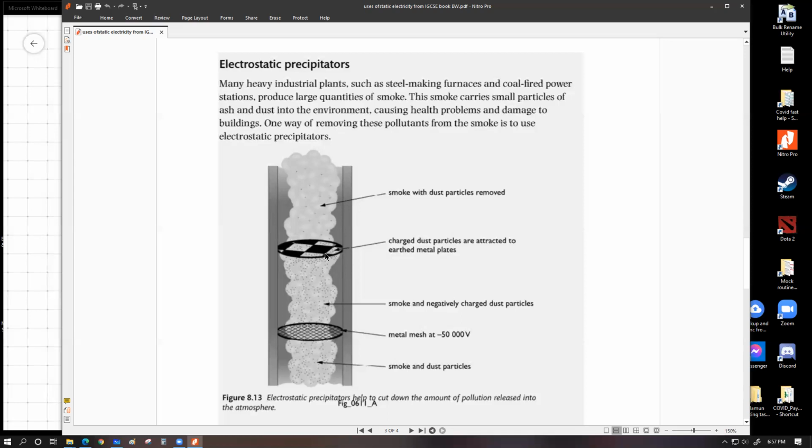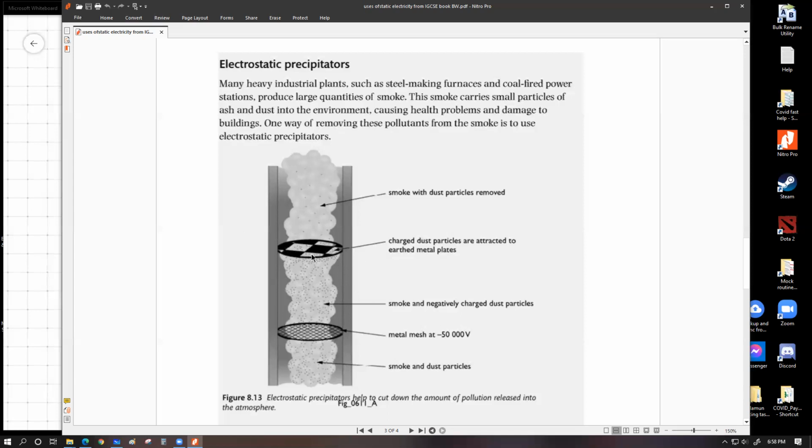Each of them would do their individual attraction, and they will pick up more and more dust particles out of the exhaust gas. So we can have a much cleaner environment. One of the advantages of having this earthed is that whenever these negatively charged particles get attracted and stuck with these metal plates, they give their extra electrons to these metal plates. Because these plates are always earthed, those extra electrons can go back to the earth and the whole metal plate remains at zero potential, at earth, which will allow further induction, and more incoming dust particles can be attracted, because every single time this receives one or two electrons, they are immediately sent back to earth through the ground connection.